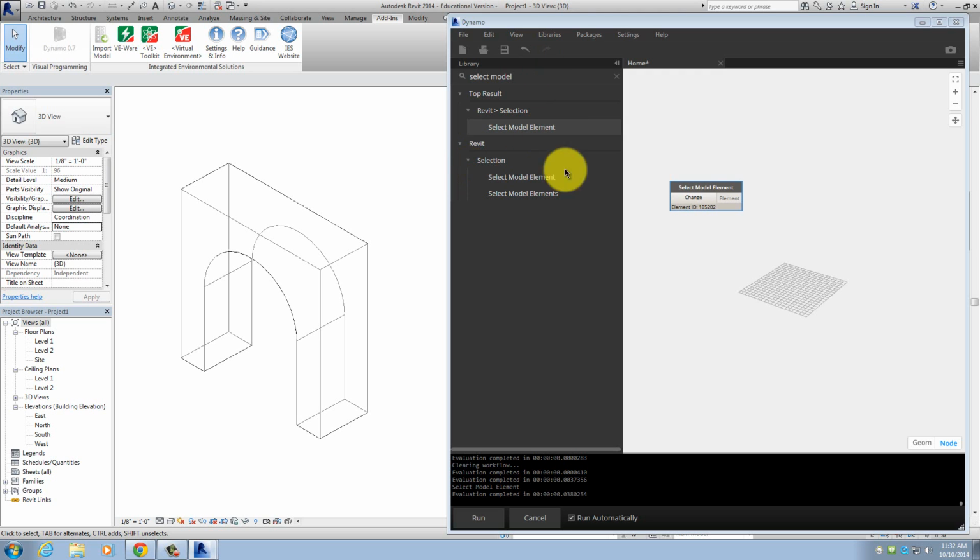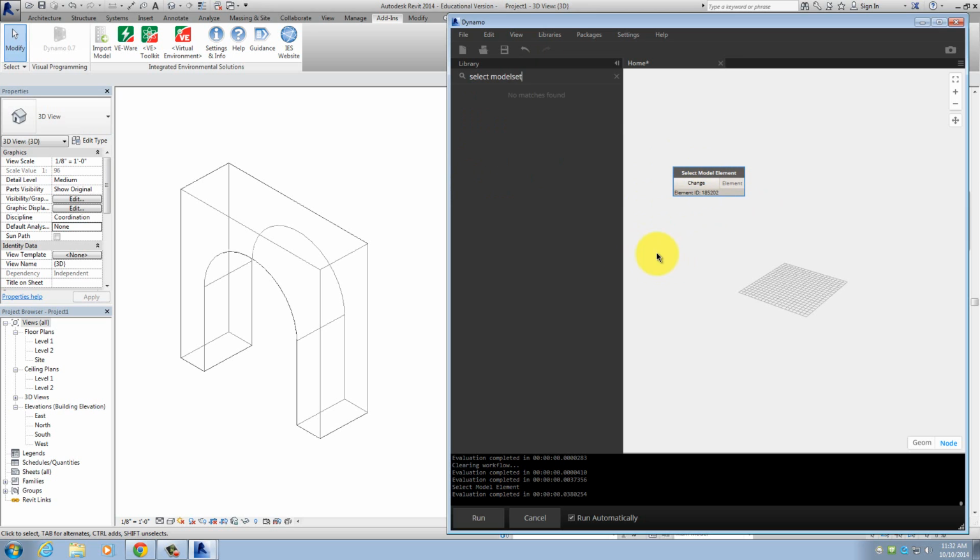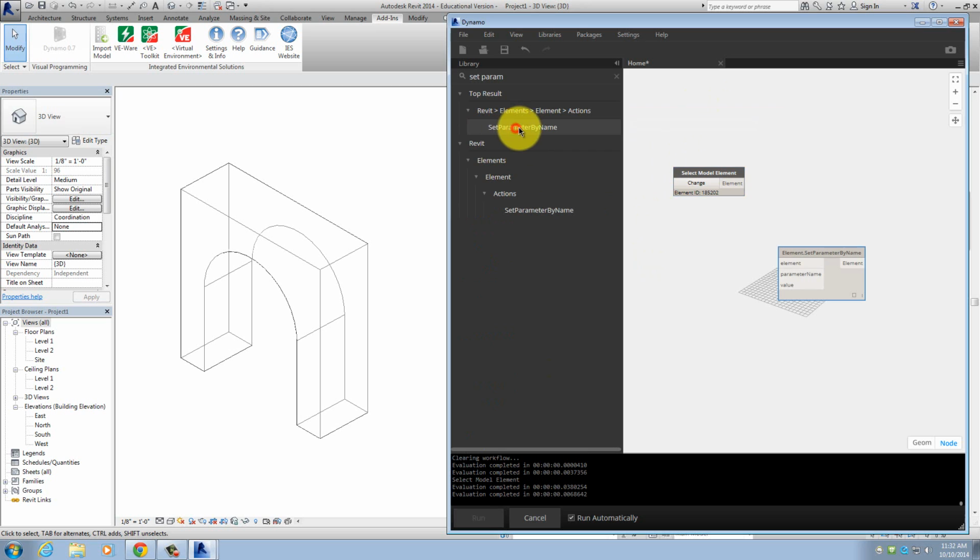Okay, so we've got our select model element and loaded in our Revit file. Then the next node we'll need is element set parameter by name. If you just type in set param, clear that first, it'll be this set parameter by name.